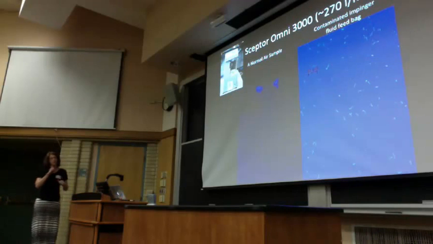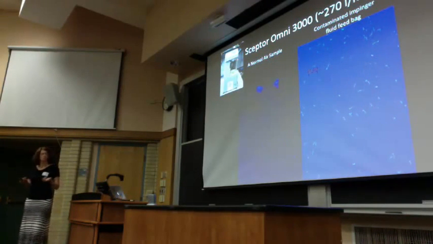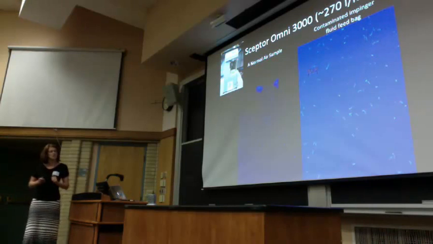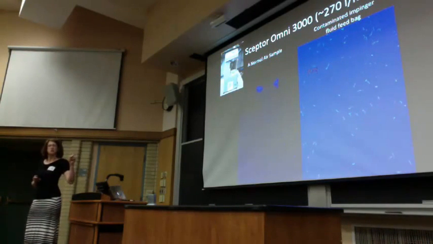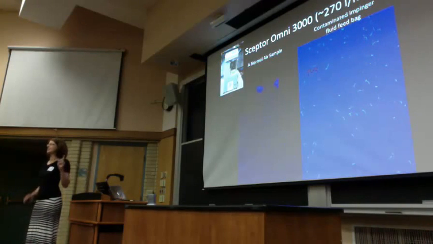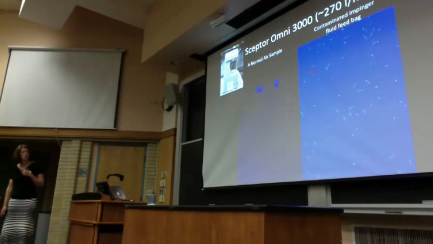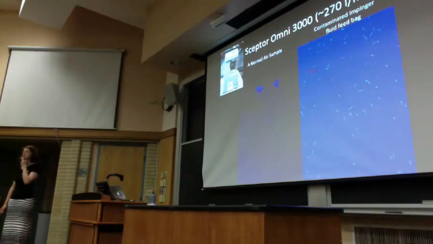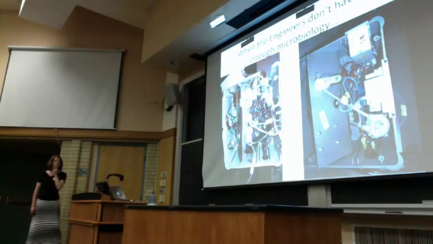Normal air sample over here on the left, DAPI, there's not a ton in there. And then over on the right, that's what our samples look like. And for anybody who's used to looking at stuff under the scope, there's not a lot of diversity in there. That was the first thing that made me nervous, and then I realized the counts were really weird. The entire machine was an excellent, excellent growth chamber. And they didn't have a great way to take it apart.